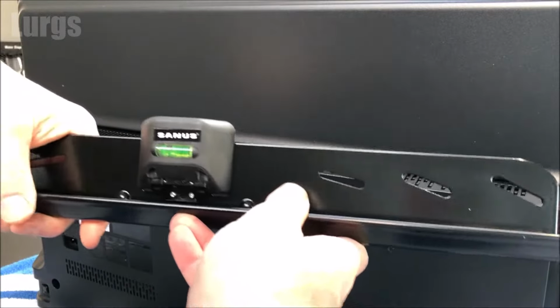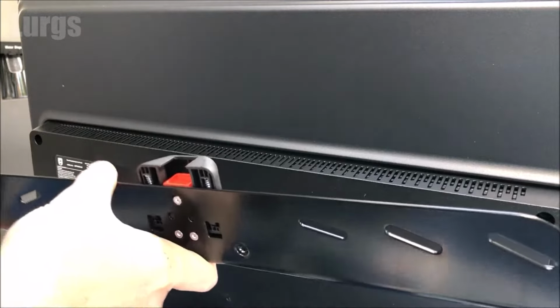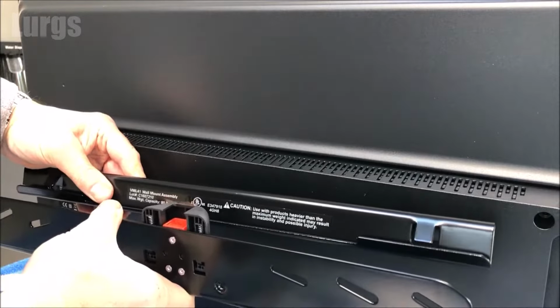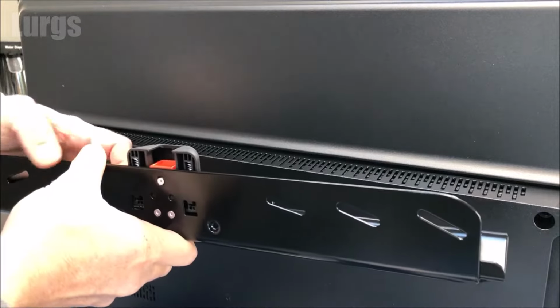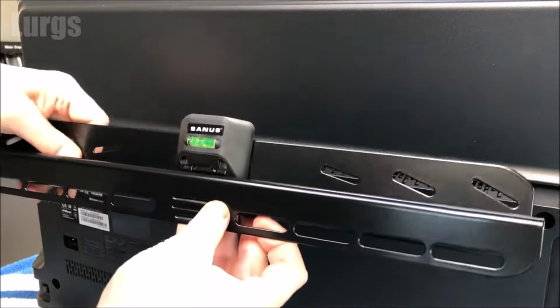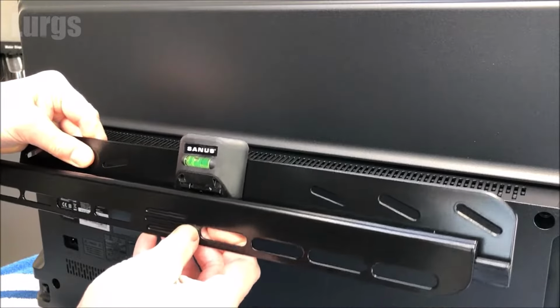This is the bracket which goes against the wall. And I'll just show you how that works. So that would be up against the wall, and that's your TV mount there. And then that literally just hangs on this TV wall mount, just like this. So what we need to do first is get the bracket attached to the back of the TV.